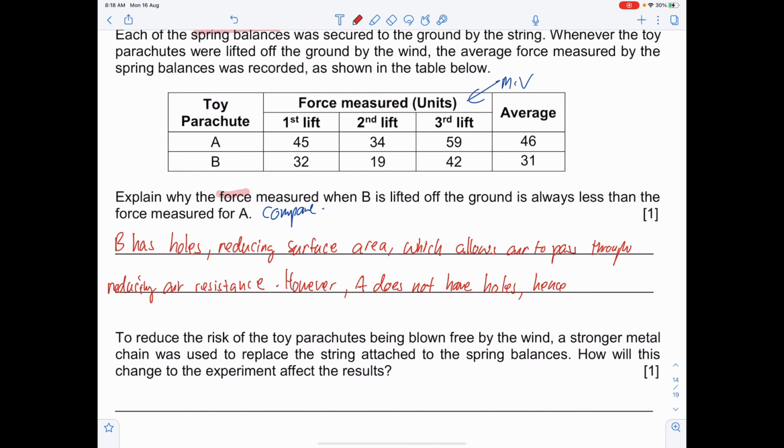So I would pen it down as such. Air is a poor conductor of heat. Hence, rate of heat loss. Be very careful, it's always rate. Rate of heat loss from where? From the pizza to the surrounding is reduced. So what I want to see is really directional. I need to see from where to where. I need to see the air is a poor conductor. So this is a bit of a cause and effect. Alright?